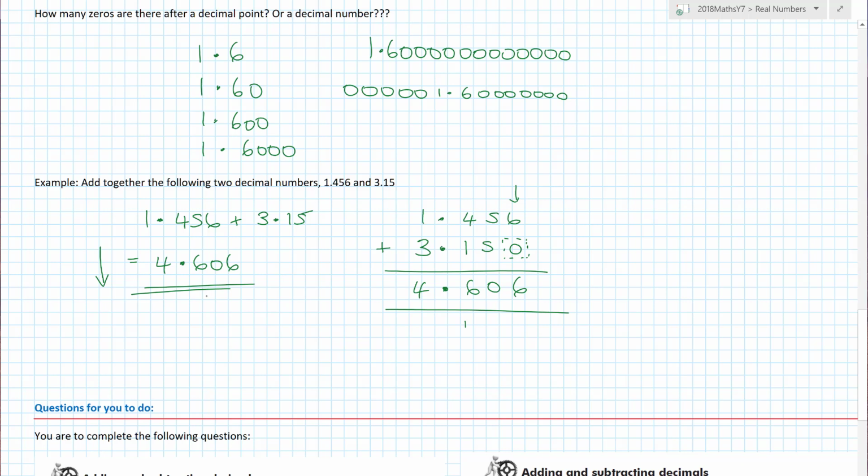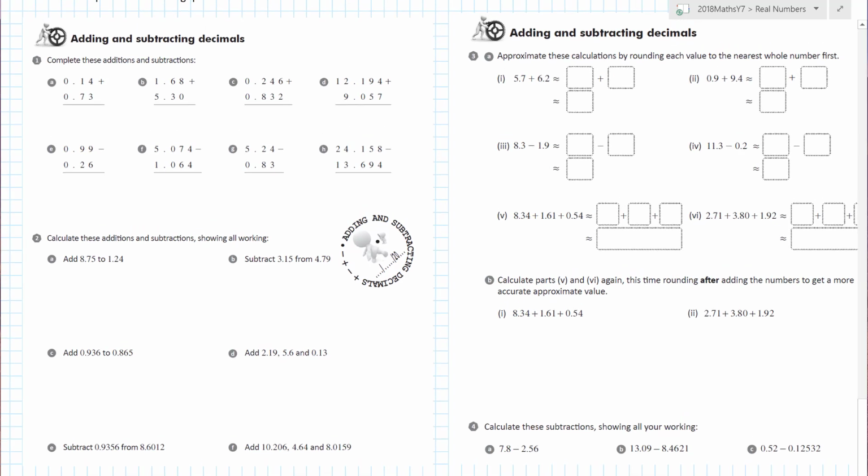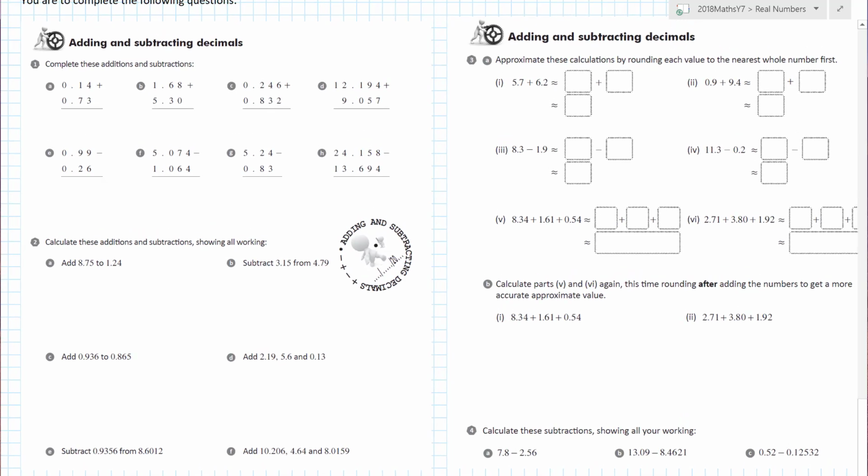Well, that was it. Short, sharp, and exciting lesson. Oh, maybe not so exciting. On adding decimal numbers. Those of you in my room, here are some phenomenal resources, from the Mathletics scheme, which is just brilliant. Their workbooks and all their questions are just amazing. I'm using it as a resource here. So, add and subtract decimals. Those of you who want to have a go, be very careful with this question here because it uses the word approximate. And hopefully you've got an idea of what the word approximate means.